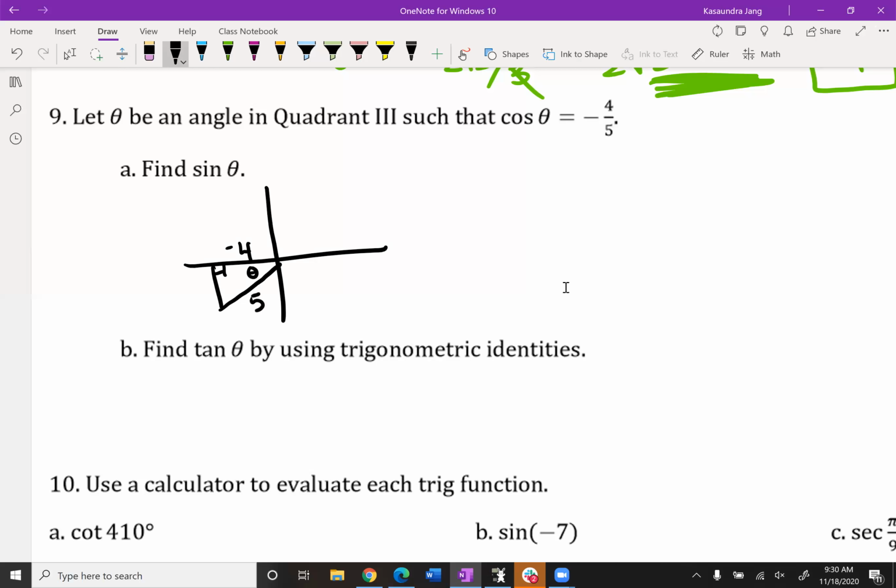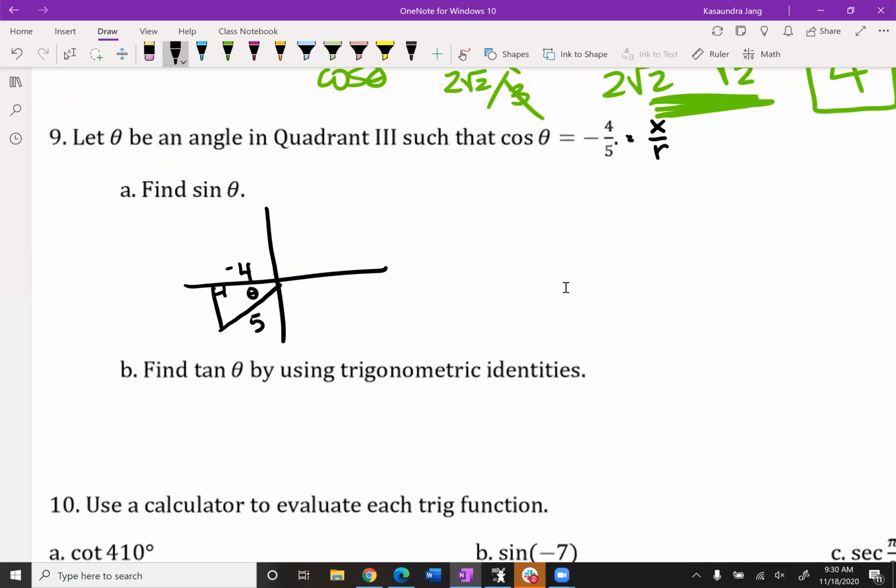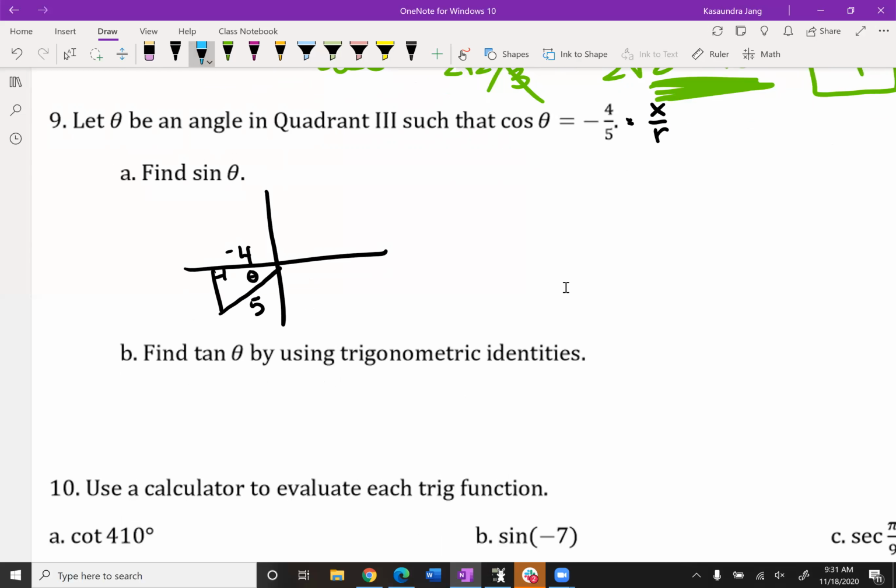So your cosine is the x over, what are they calling it? The r, the radius, or your hypotenuse, same thing. Yeah. So that's what you did. You put your -4 and your 5 there, which means you are missing the y. Okay, so walk me through finding the y. It's 5 squared minus 4 squared equals 3 squared. Yeah. No, just equals the x. Okay, equals my x squared. But you basically did this to find a 9. Is that how you got your 3 squared? You said x is 3? Yeah. All right, nice pretty whole number. That's nice. Okay, so you solved the triangle. Very good.